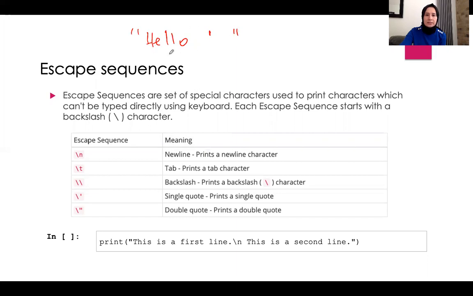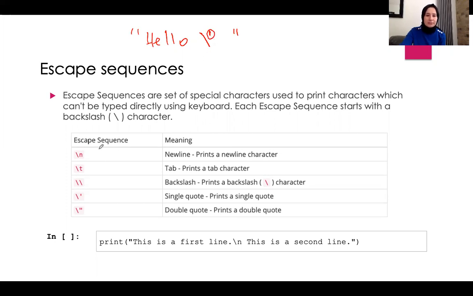The program will complain about it. If you want to use a single quote inside your text, you have to use an escape sequence, which is the backslash character, so that it can print this as a single quote.